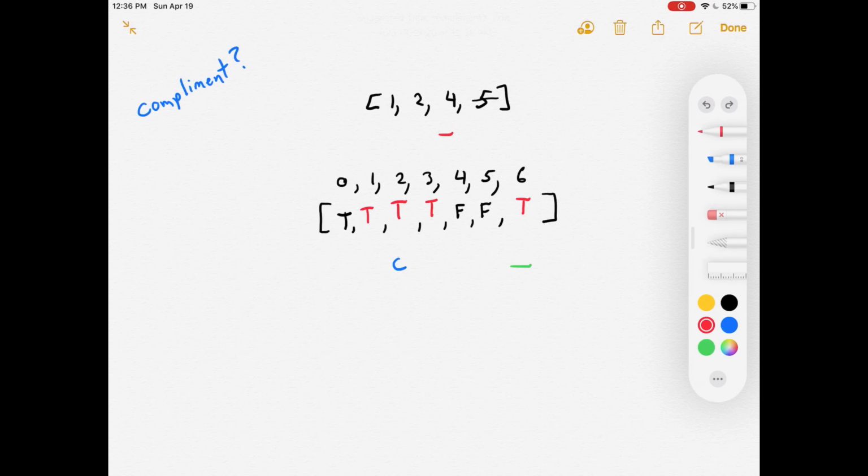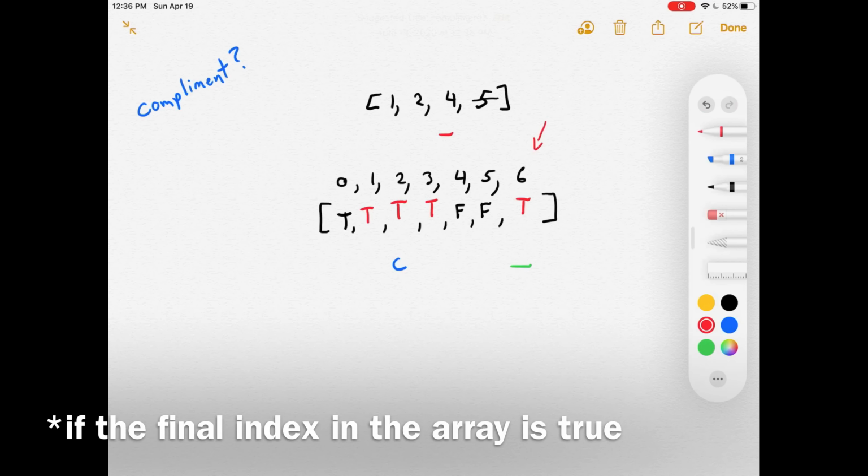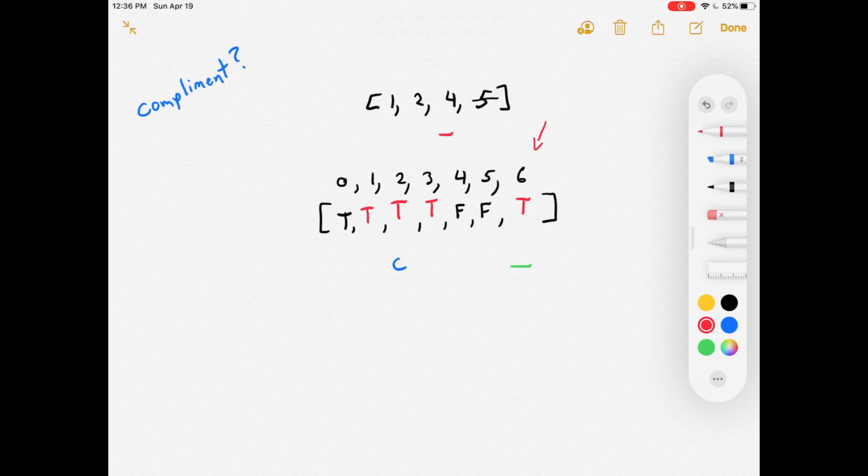But it's up to you to determine if it's worth it, if you want to put an if statement or something like that in your code that says if we ever arrive at the final number in the array, then we can just return true immediately. I won't, but that's just my personal preference. But because I won't, that means I still have to iterate through all of the other numbers in the array. All right, so let's continue.